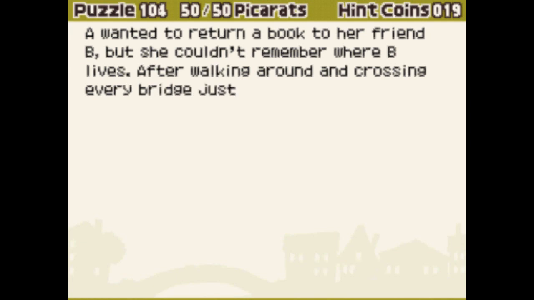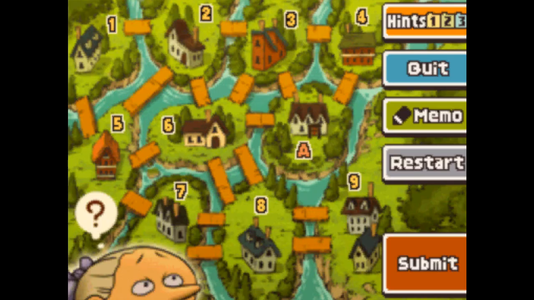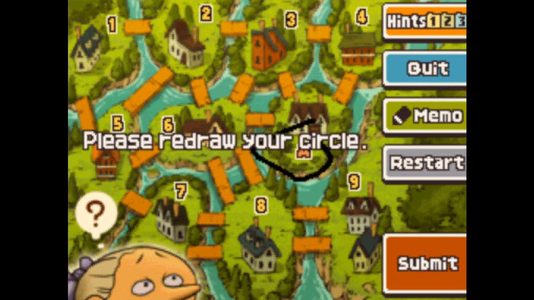Puzzle number 104, many to cross. Now, A crosses every single bridge in town, and then she stops. Where is she going to stop? Alright, so here is the map to give you an idea. She starts at A and crosses every single bridge in town. And logically, you have to conclude that she is going to stop at 7, which is the only island with an odd number of bridges connected to it. You know, besides for Island A.